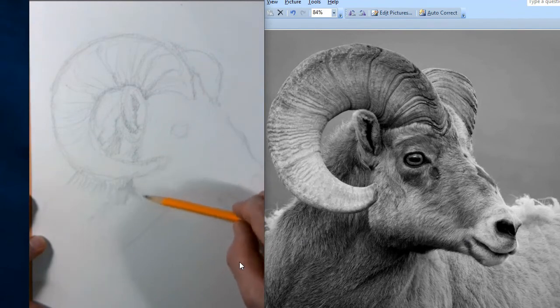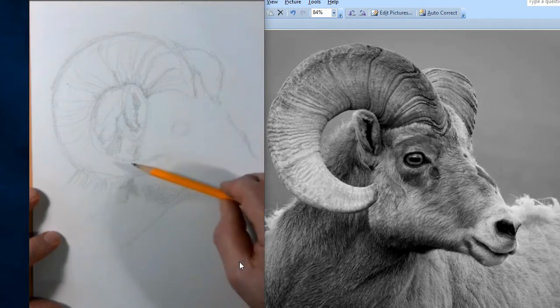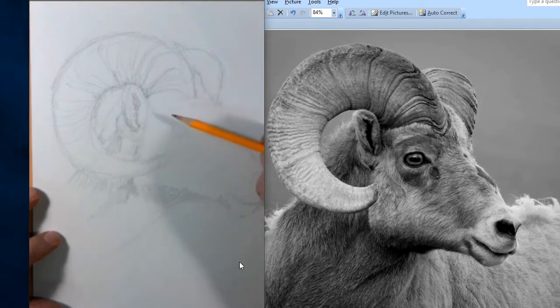So just side of your pencil, pick out anything that's dark. And look at the shape of the darkness. Sometimes it's kind of teardrop, sometimes it's square. Under the eye. See, my eye is in the wrong spot. It needs to move over just a little bit. So I can go in and go, okay, should be about more like down in there.